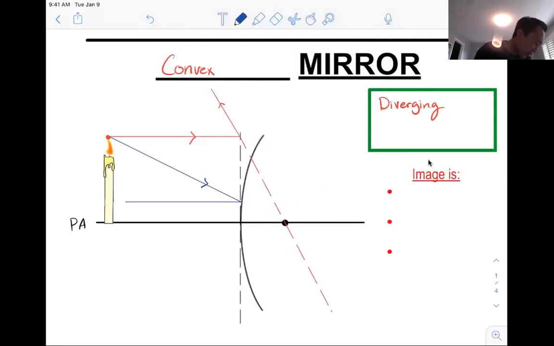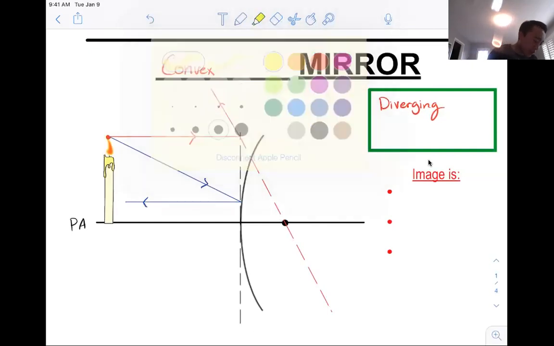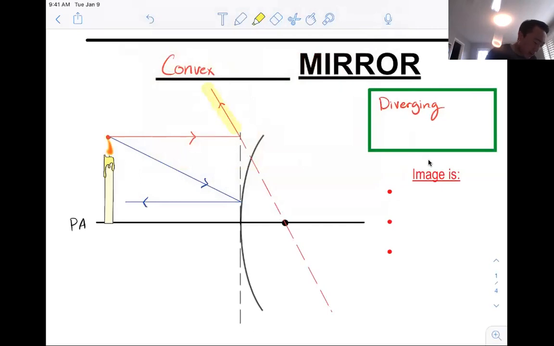And you can already see right now, those two reflected rays, when they're traced back, don't ever converge in real space together. They're going to go out and diverge away. But where they will converge is somewhere back behind the mirror. And so here's my virtual ray of light from the reflected ray that my brain thinks is really there, but is going to be back behind the mirror. And that's another dashed line there.